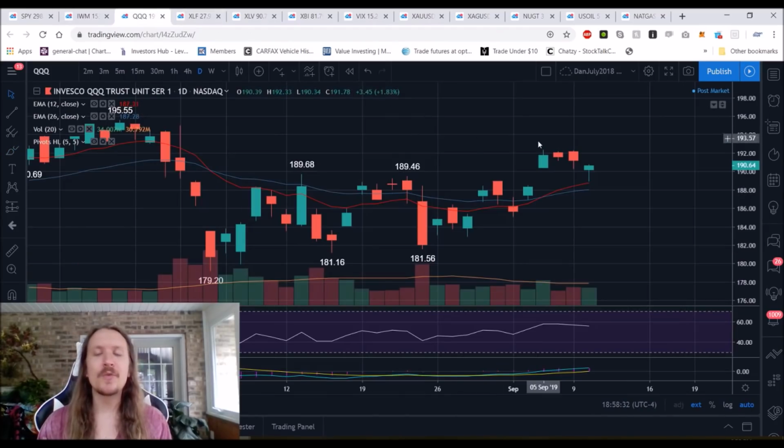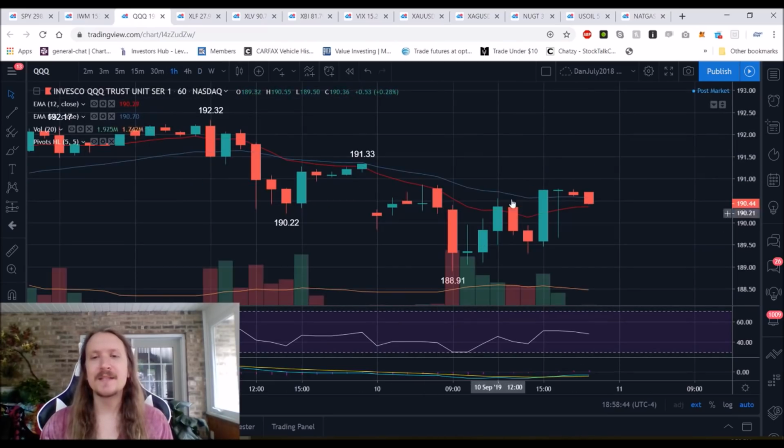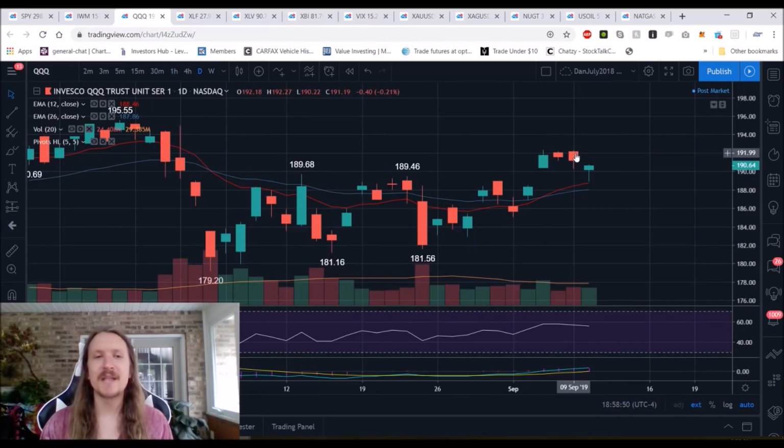So QQQ was the weaker sector again this morning as the financial sector started strong, just like yesterday morning. QQQ saw the bounce as well. It's looking for its higher low to be set. The hourly trend did change as well. So the higher low here is 189.30, and bulls want to make their way up towards the recent high, which was a little triple top, 192.33.